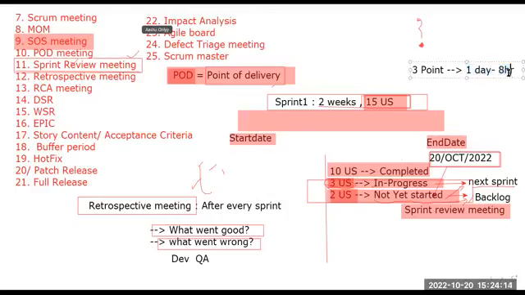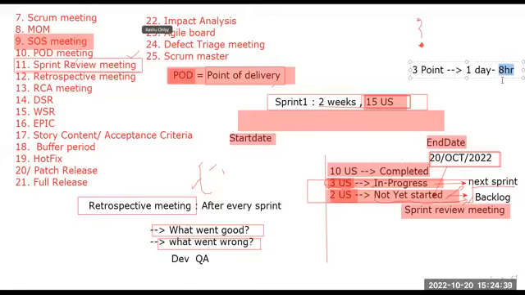Yes or no? As per the estimation, it's a 3 point, which means they need to complete it in 8 hours, but they are completing it in 18 hours or 20 hours. Definitely it will impact the testing team. Correct, guys? It will impact the testing team's completion of that particular task. Yes or no? Yes. Correct. So we can highlight this problem.